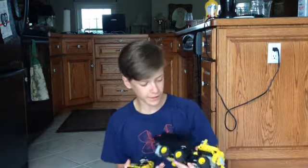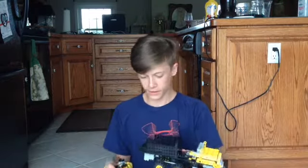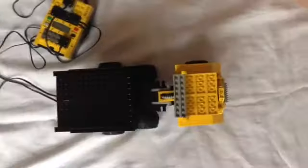Today we're going to be looking at this dump truck that me and my brother built today. And so far, it's looking good. It has a few improvements to make, but we'll make those together today and let's get to the video.